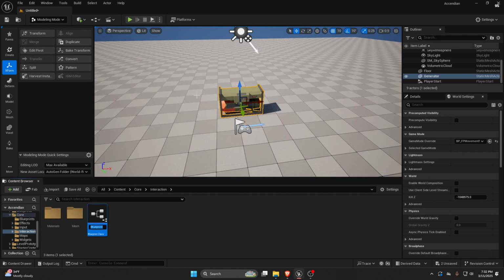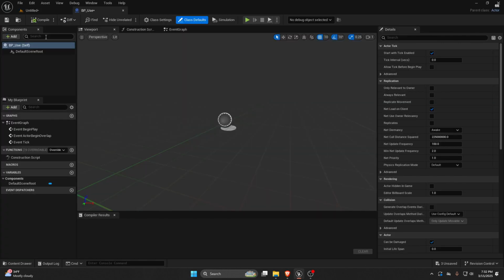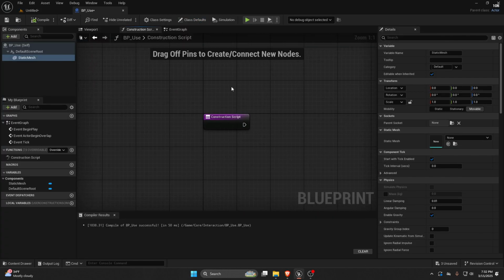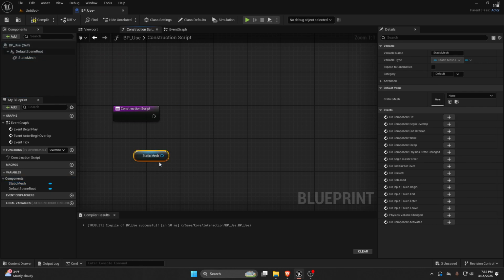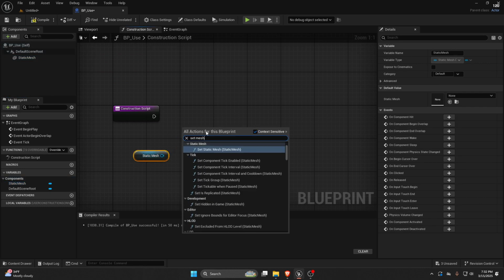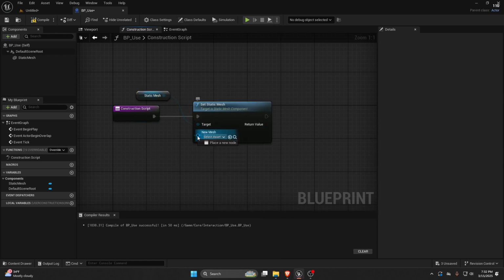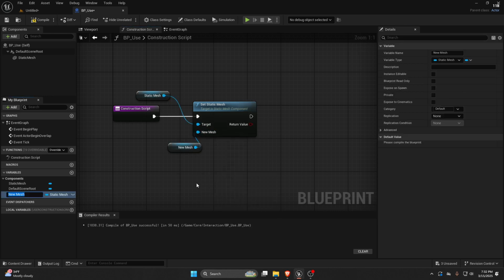Let's have an actor. This will be BP use. In here, we're gonna have a basic static mesh. Go to construct script, take the static mesh, and do set static mesh, promote that into a variable and call it mesh, instance editable.